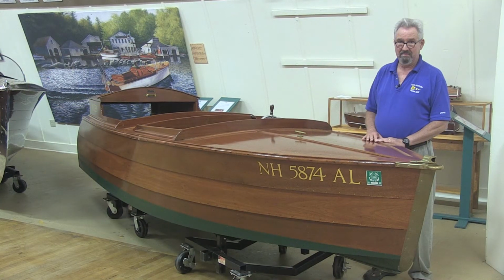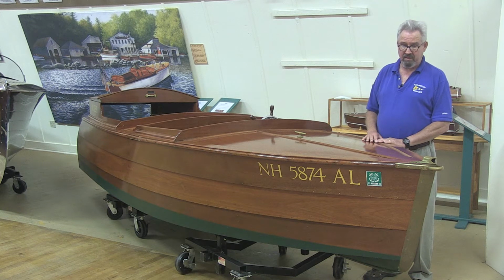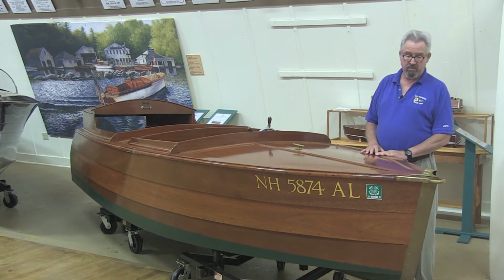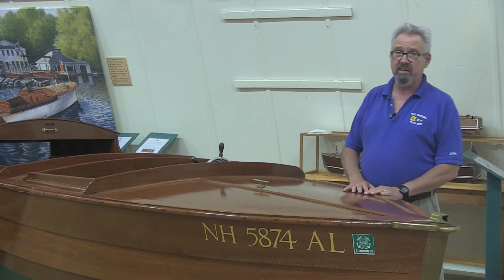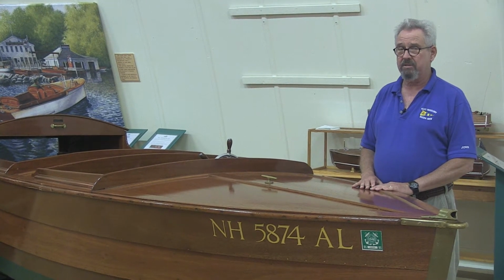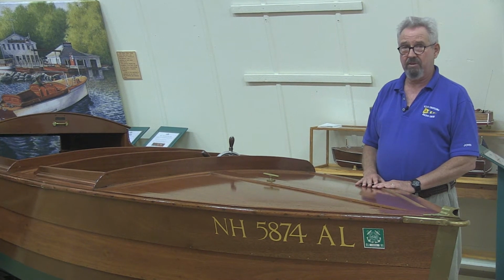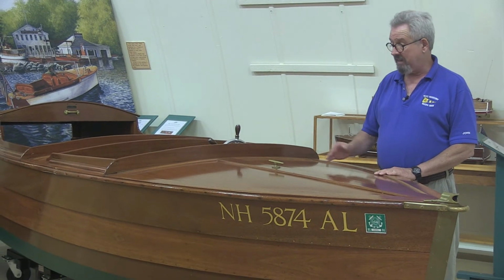Well, every boat features different types of construction typically. How about this one, John? How was this built? What was involved? This is a very simplistic mode of build. It is essentially what is called a clinker built, which is a lap strake style of construction. And this is single plank on frame. There's nothing complex about the building of this boat. It was simple and efficient and inexpensive. And it's inexpensive all the way up to the deck hardware.